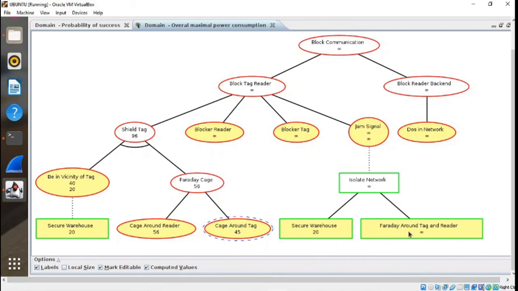Similarly, we can do this with all the other nodes, and since for secure warehouse we inserted 20, the value here is 20.